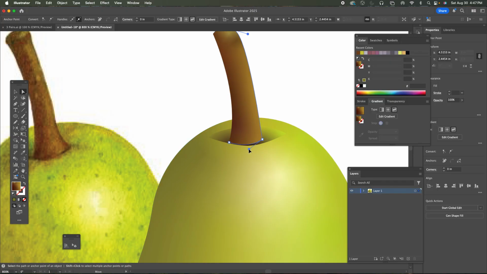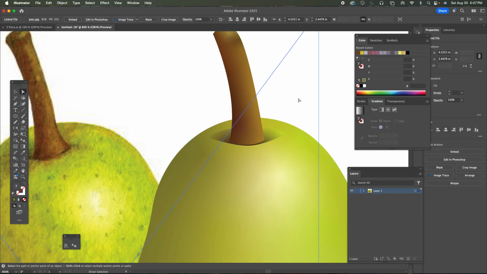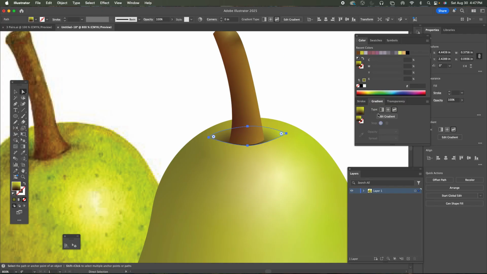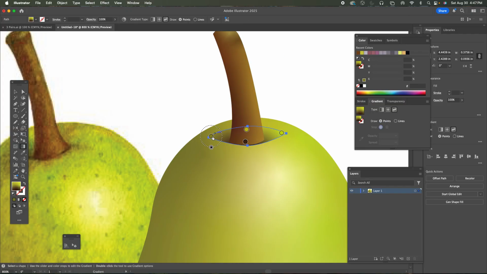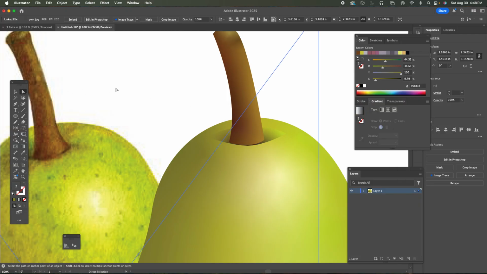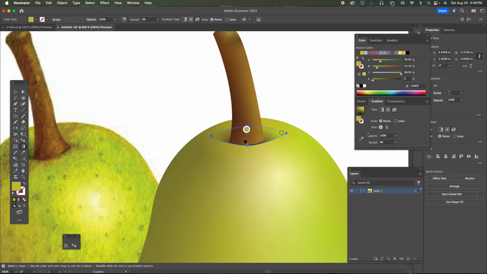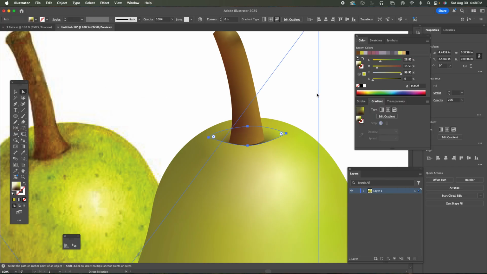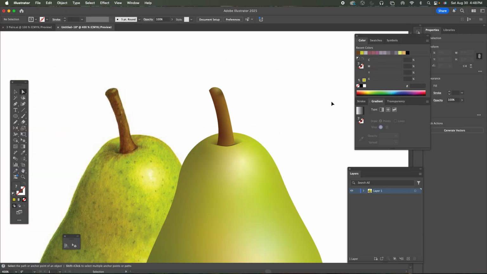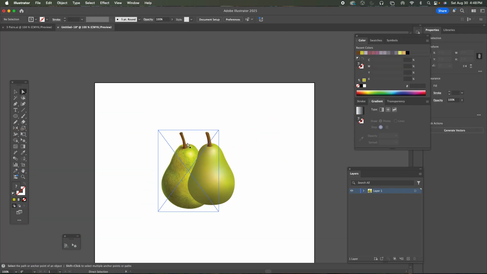And I'm just playing around here for just a second here. But it does a really nice job. And if we want to blend it better, we're going to go back to Edit Gradient here. That's where we can actually lower the opacity. So if I lower the opacity here to 20%, that just blends it directly into that color underneath there. And we'll do the same thing to this one. Let me go back to Edit Gradient. Click that one. And by the way, the spread is how big that circle is, as far as how much it's spreading out the color. But anyway, I'm okay with this. This is not bad. I mean, it looks enough like a pear.